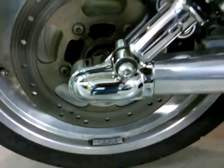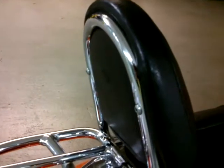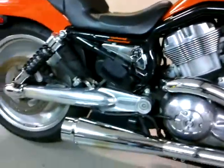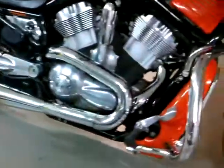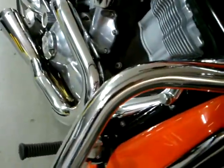There is a lot of chrome on the bike and also the luggage rack and the CC bar and the custom seat that I have bought in the United States. This is very comfortable. This is the engine guard made in Germany. Very, very good quality.